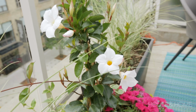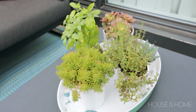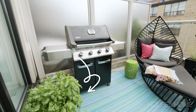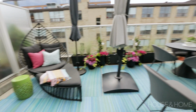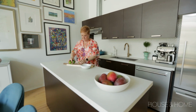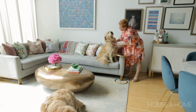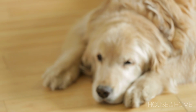In the last 3 years, we have spent more time here than we ever did in our backyard. This year we did more planters and more color and I planted an herb garden. I'm going to have to give you guys some basil because I'm being overrun. It's sort of a continuation of the space, and it makes me happy every day. We couldn't have imagined that we would be this happy here. We're very lucky, but we have been exceptionally happy here. The dogs love it. They're also golden retrievers, so really they love everything, but they have adapted remarkably well.